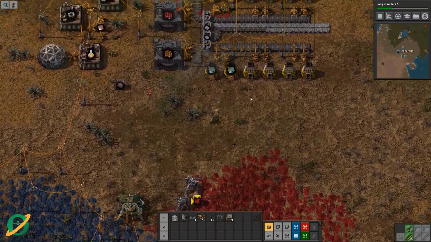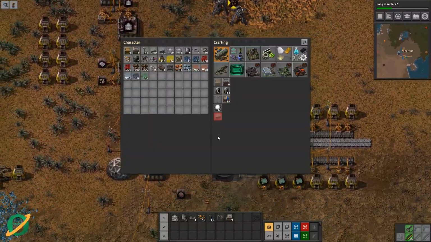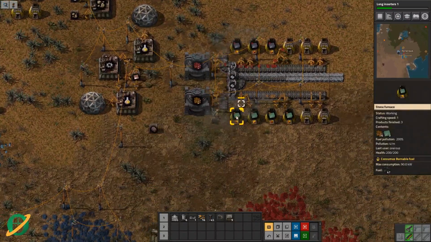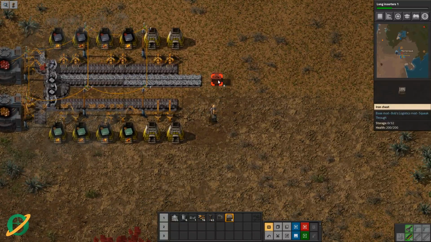Let's grab a couple more stacks of this, and a couple more stacks of this. And then we can pick these a little bit easier. There we go. Right, and of course we need to box this.